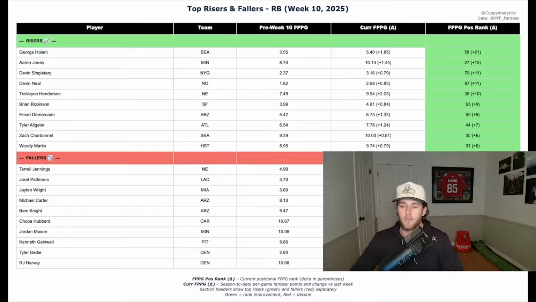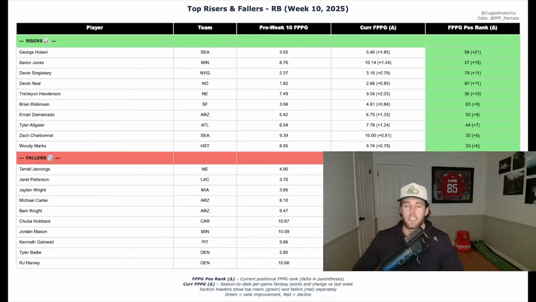He goes 14 for 147 and has 2 touchdowns, one of which was a 69-yard breakaway touchdown. And he was actually looking towards the sideline before going in for that touchdown to see if he should slide and kill the clock. But as a fantasy manager, I'm absolutely not going to be complaining about TreVeyon Henderson going in for the touchdown there.